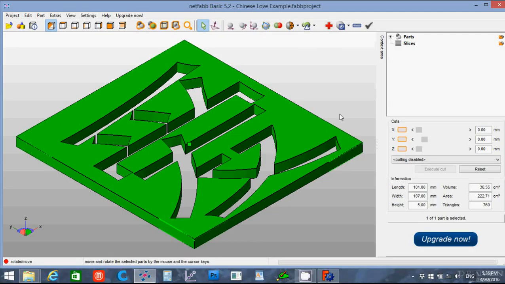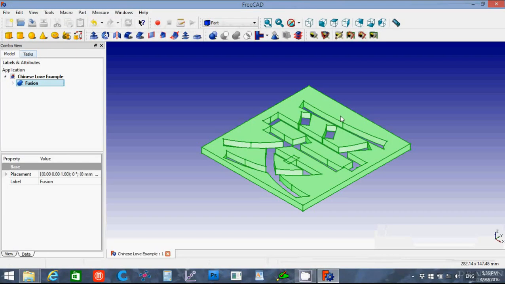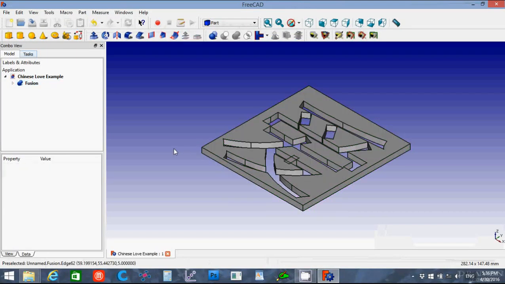Hello, this is an addendum to the how to use FreeCAD with languages other than English.